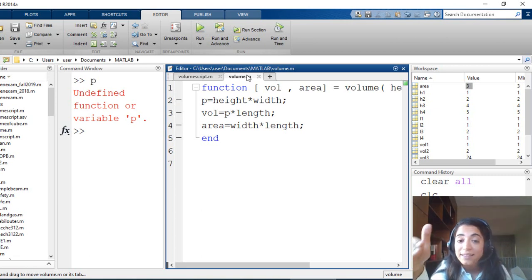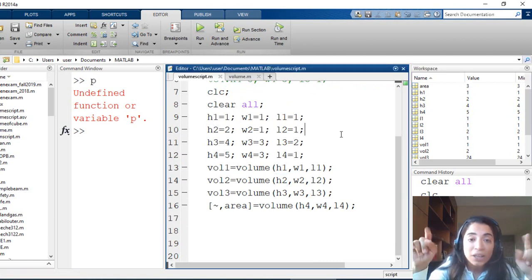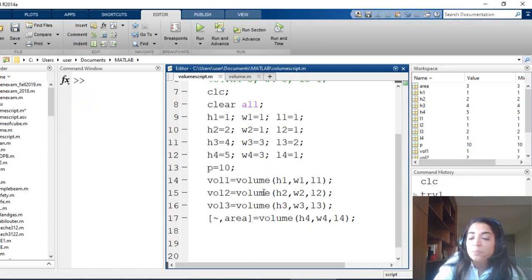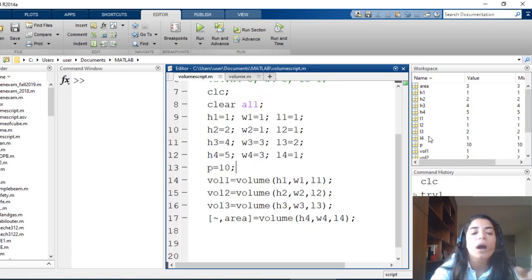So you can see that this P defined in your function is not available in your workspace and you cannot use it. Even if you define a P here, let's say it is 10, if you run it, this P will not change the P in your function, and you will have the same output.